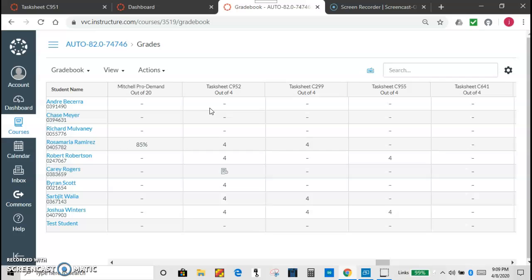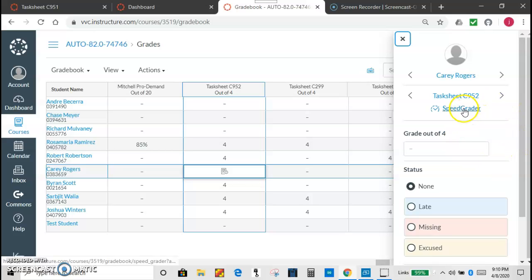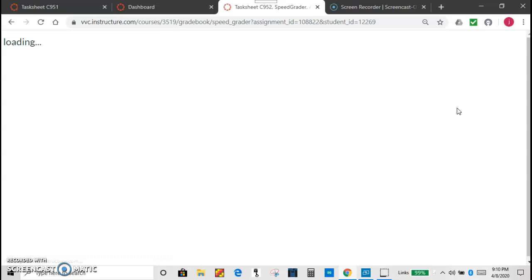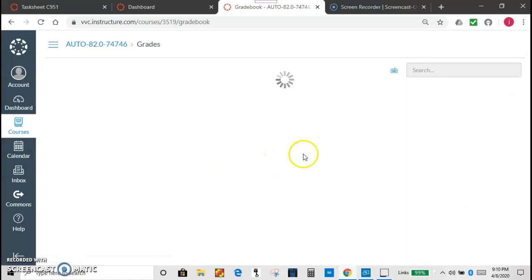When the student has submitted an online assignment, you're going to see this little box. And you want to click on that and then click the over button, give it a minute, and it'll load a menu over here. Go right into SpeedGrader. And there we go. We're on the student for the assignment. That's pretty simple.